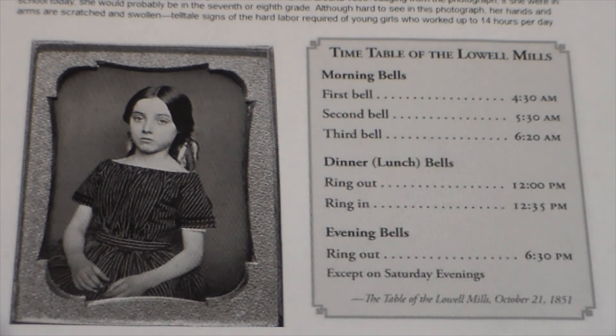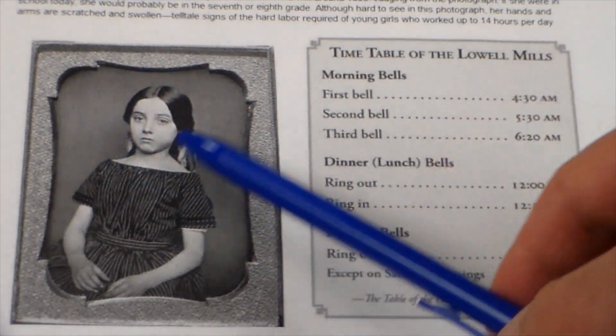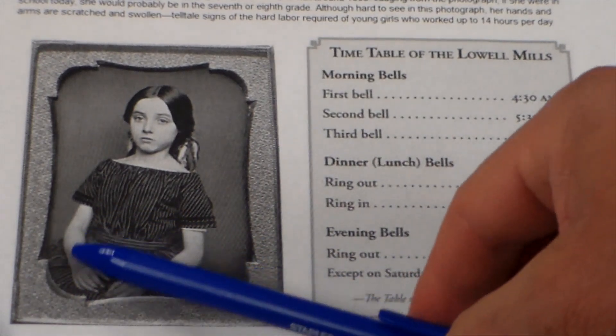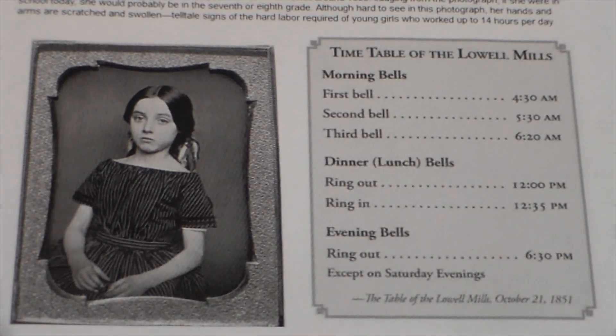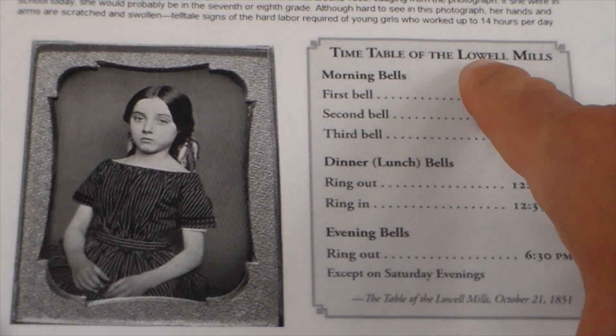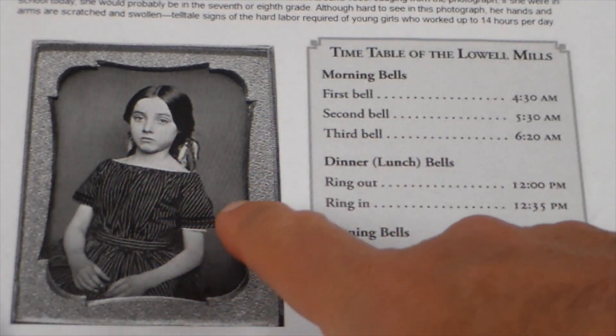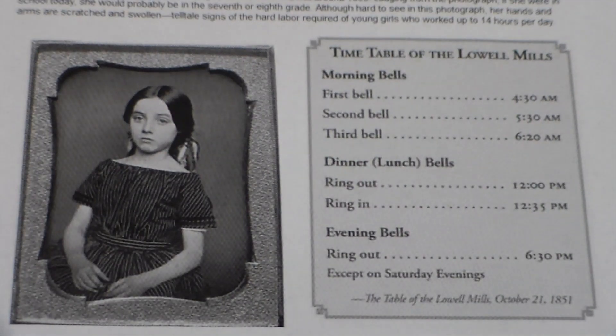She probably had just a little bit of schooling. Even though she's maybe 12 or 13, she looks maybe even a couple years younger — her growth perhaps a little stunted because of the hard labor she's had to do. It's hard to tell in this picture, but her fingers and hands are a little raw and swollen just from constantly having to deal with cotton fiber and thread, taking it on and off the spools. We also have here a daily schedule — it says 'Timetable of Lowell Mills.' Lowell is a town in Massachusetts and was one of the first so-called factory towns, completely set up around the textile industry, with many employees similar to this young girl.